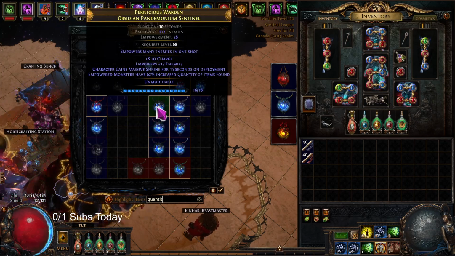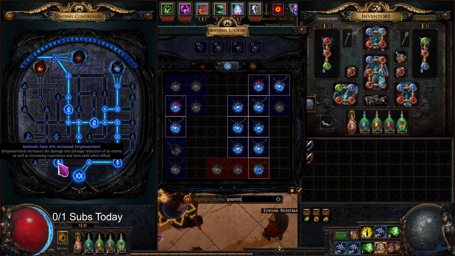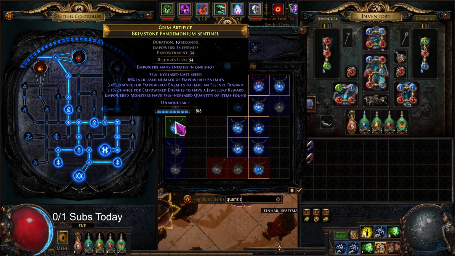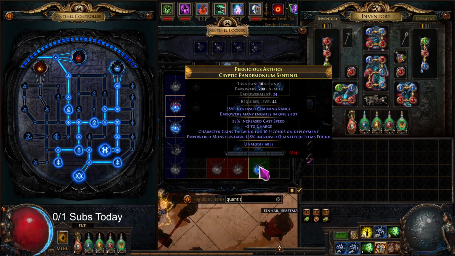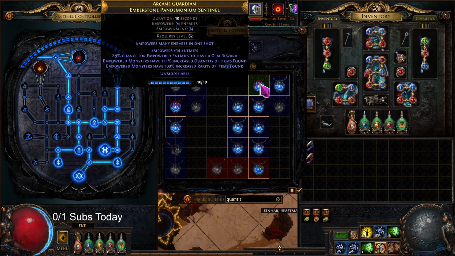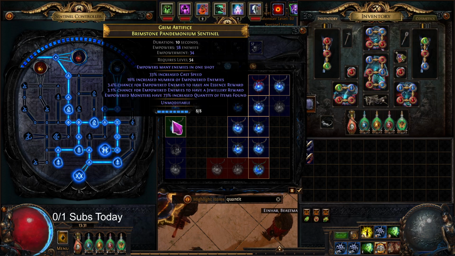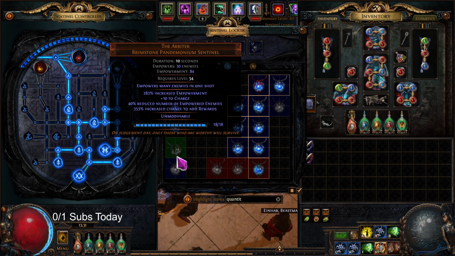Oh, empowerment is also interesting because in this tree it told us here that empowerment increases the damage and damage reduction of an enemy, but it also increases the experience and item yield when killed. So the empowerment on these is technically important too, but I put less focus on that and more on the actual rewards, the quantity, and the normal stuff, because the empowerment is pretty standard across the board, and even the range of the low empowerment versus the high empowerment, there wasn't too big of a difference.